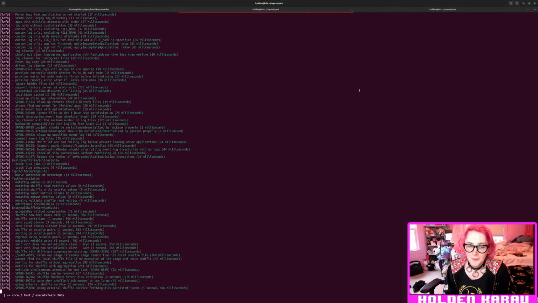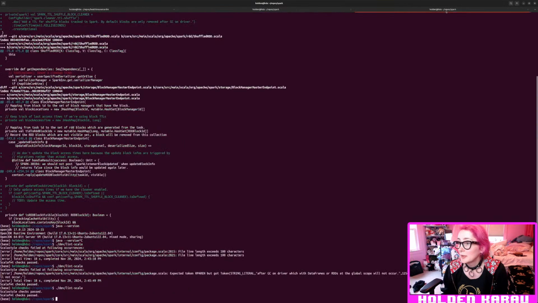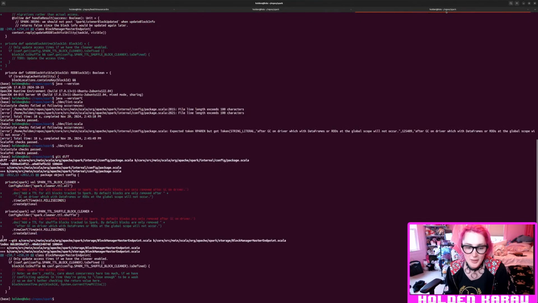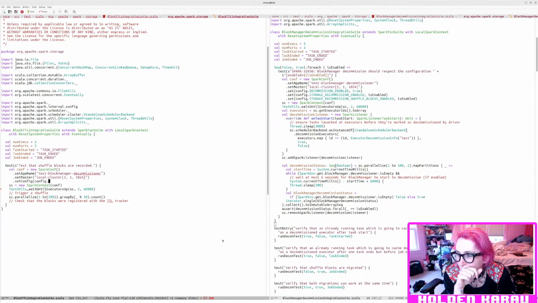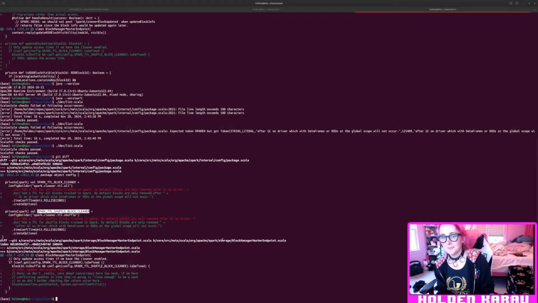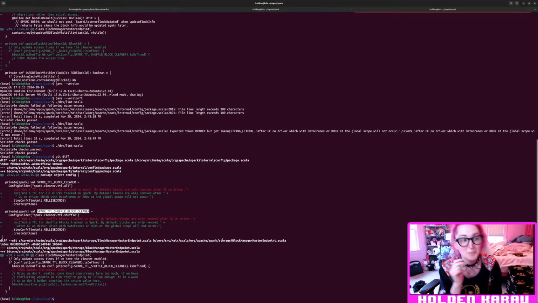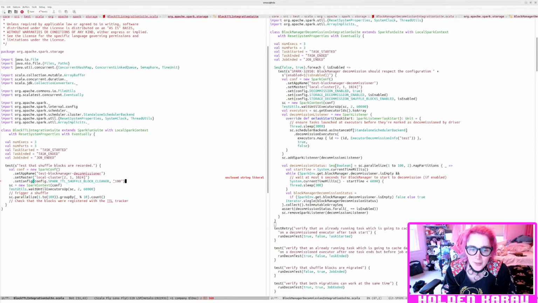Config dot, what did we actually call it? Open the get diff, right? Yep. Let's set it to 100. Any non-zero value should do the trick.